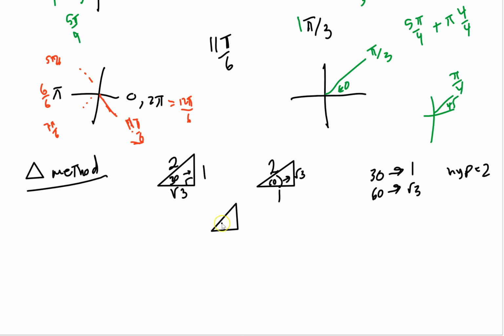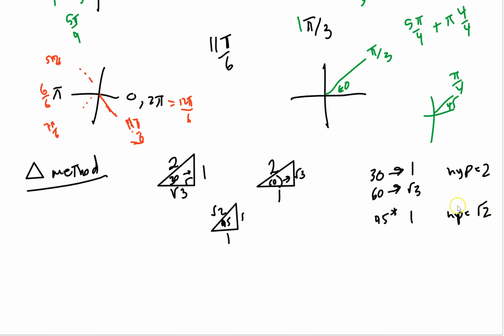Like that. Now 45, 45, the key thing about that, the main characteristic, is that it's an isosceles. It's 45, 45, so these sides are the same, so 1 and 1. And the hypotenuse is always 2, but in this case, it's radical 2. All right, so 45 is a special one. Always think about it, it's isosceles. It's like a Siamese twin or something. So you get 1, 1, and the hypotenuse is radical 2.